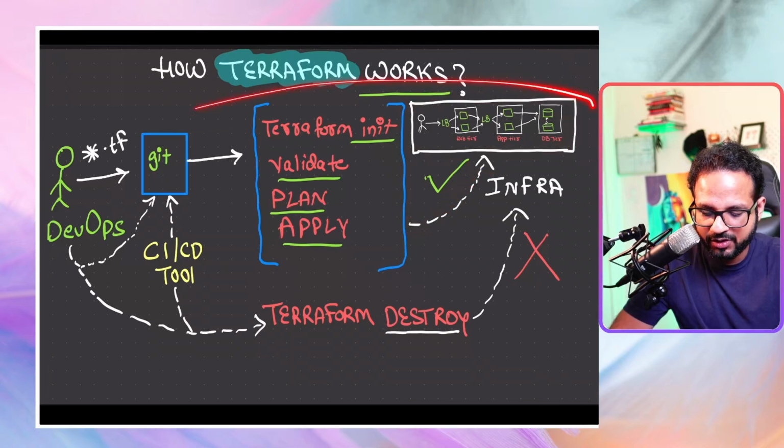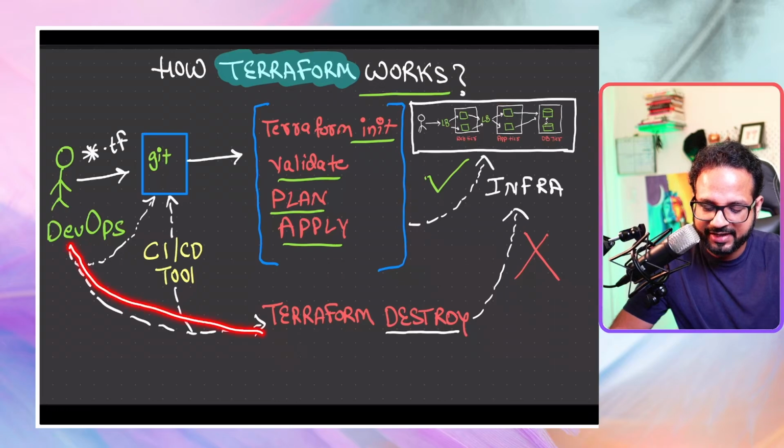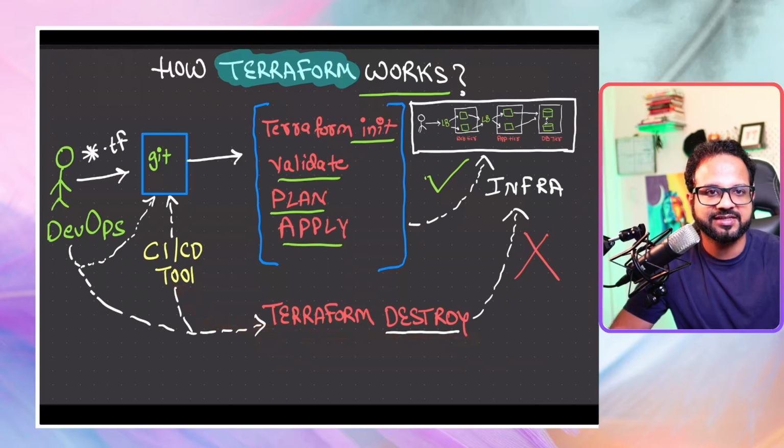So all these steps could be automated using a CI/CD tool, or a DevOps engineer could run just these commands, or it could be part of a script, anything, but still far better than running it manually every time. The same way, when you are done with your development and testing on the infrastructure, to save the cost you have to destroy the infrastructure. Again, you can manually run the Terraform destroy command, or you can have a CI/CD pipeline in place that does the destruction for you. And that's it. That's how Terraform makes our life easy.